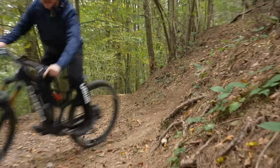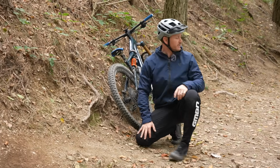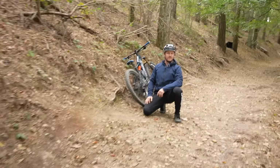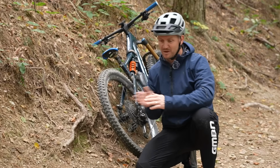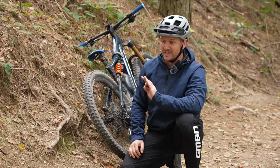You counteract that turn, and you turn the opposite way to get you back down there. Because if you don't, you're gonna end up going down there if you're doing it here. And you don't wanna go down there. Oh no, sorry, Bob. No. Counteract that turn, get your body weight to come straight back, let it whip around into a straight line. It's a super cool feeling, I like it.